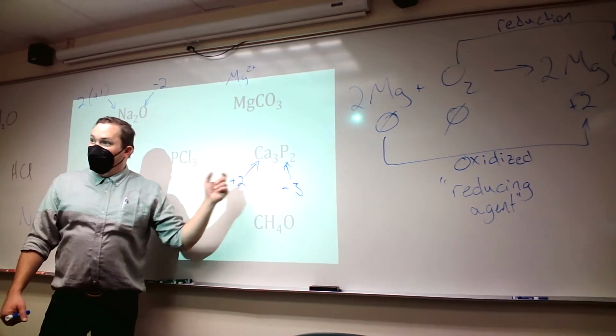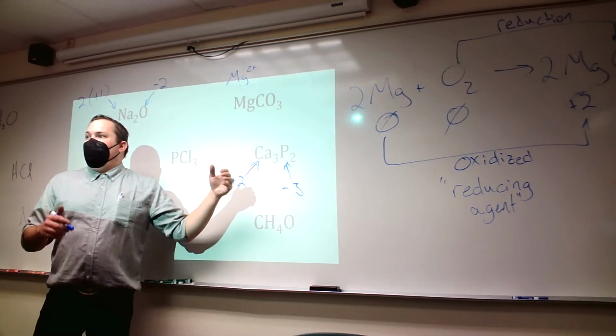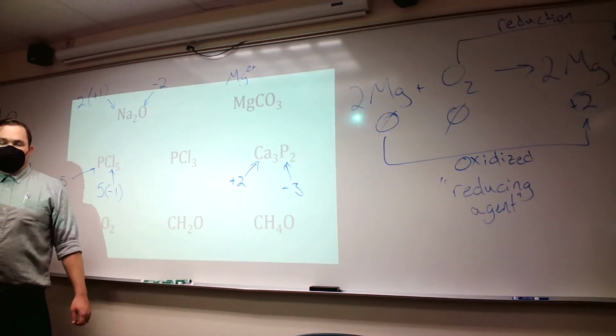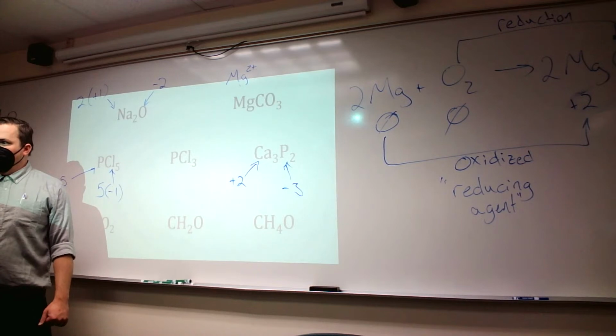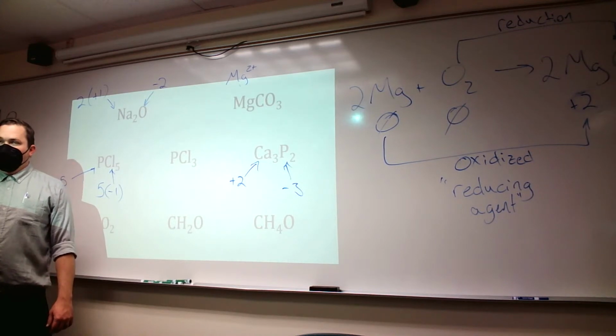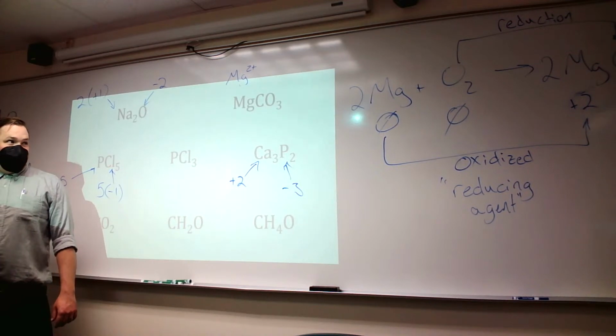But that's where this all plays together, where it fits together with what we've been working on today, is that this is how we can look at where we're starting and where we're ending. So is it safe to say then that the more electronegative element in a compound is always going to be the oxidizing agent? Or reducing. Let me think about that for a second.